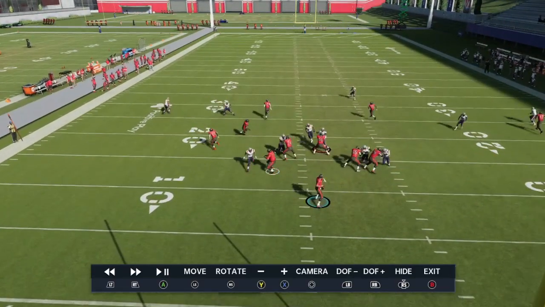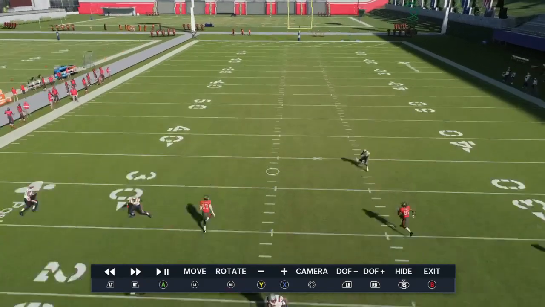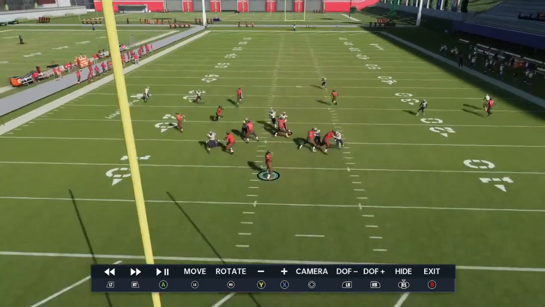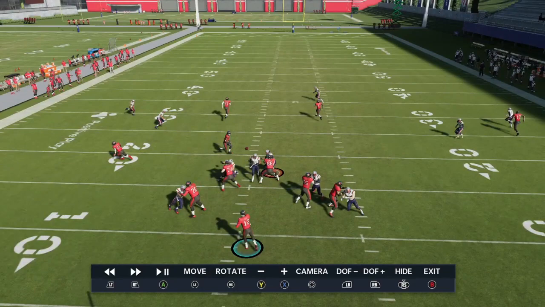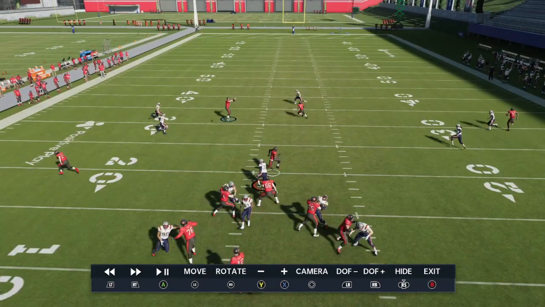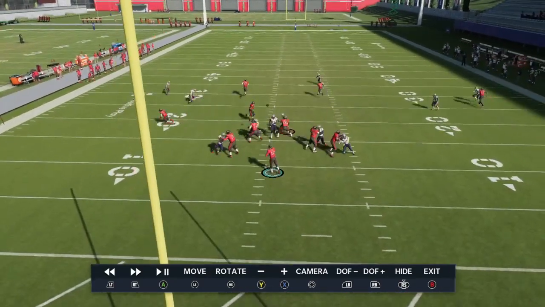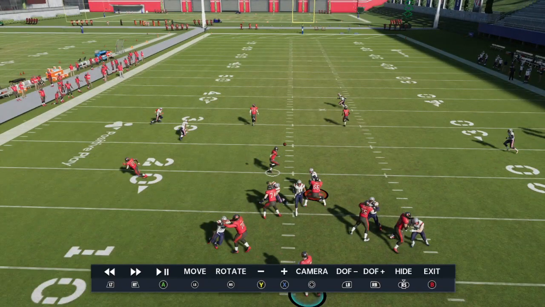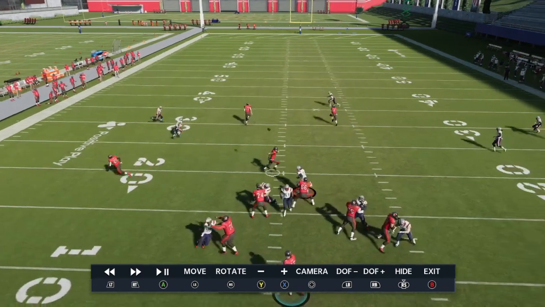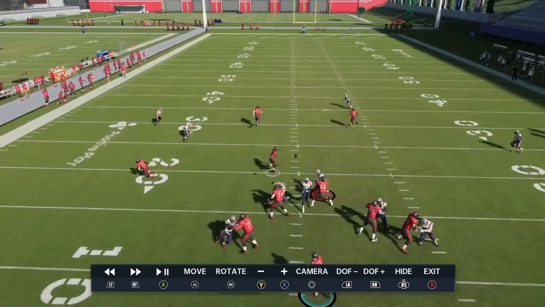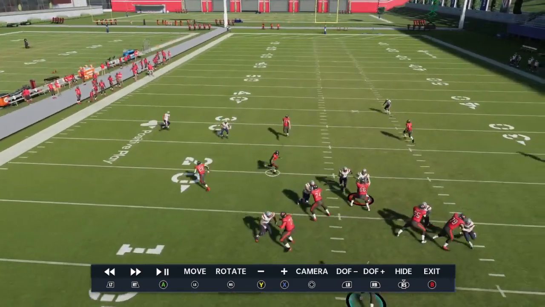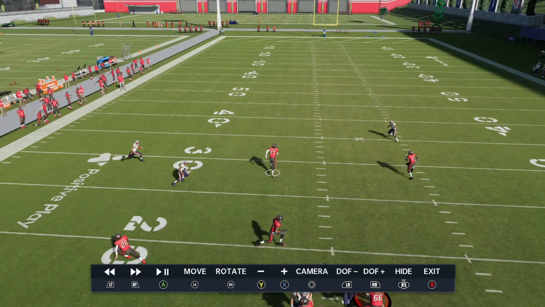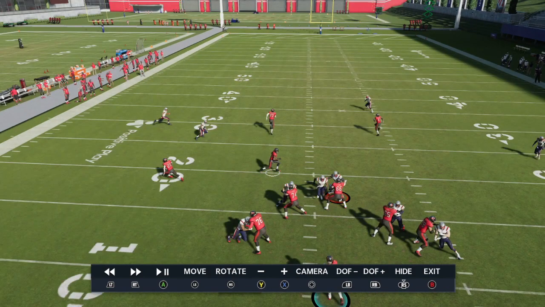And again, if you're the user, you're gonna have to make a decision. Do you wanna come down on the drag, or do you want to hit this seam streak? The user is gonna have to make a snap decision here because this drag is running at full speed all the way to the right side of the field while the tight end is running full speed down the seam. So again, it's going to be a really tough decision for the user here. That's really all we can ask, is spacing out the user. And again, this will be a lot easier to see in the gameplay videos.